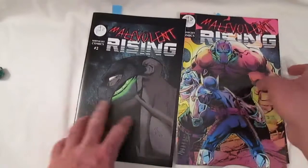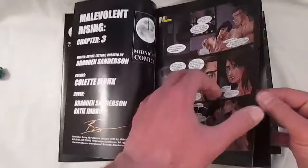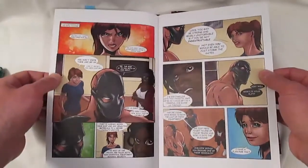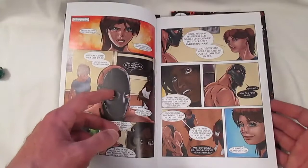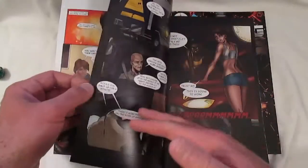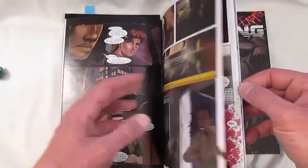So, super soldiers always bring conflict, don't they? In issue 3, don't go too far, we get a little bit of background, just a little flashback, and they're plotting to break in because they need to get to the ship so that he can disable it. She needs to find out what's going on with her husband. That's why she was there in the first place, but now she can't pose as an employee or be secretly employed. And so they steal a truck, hijack a truck to get in there. They make their way in, etc.